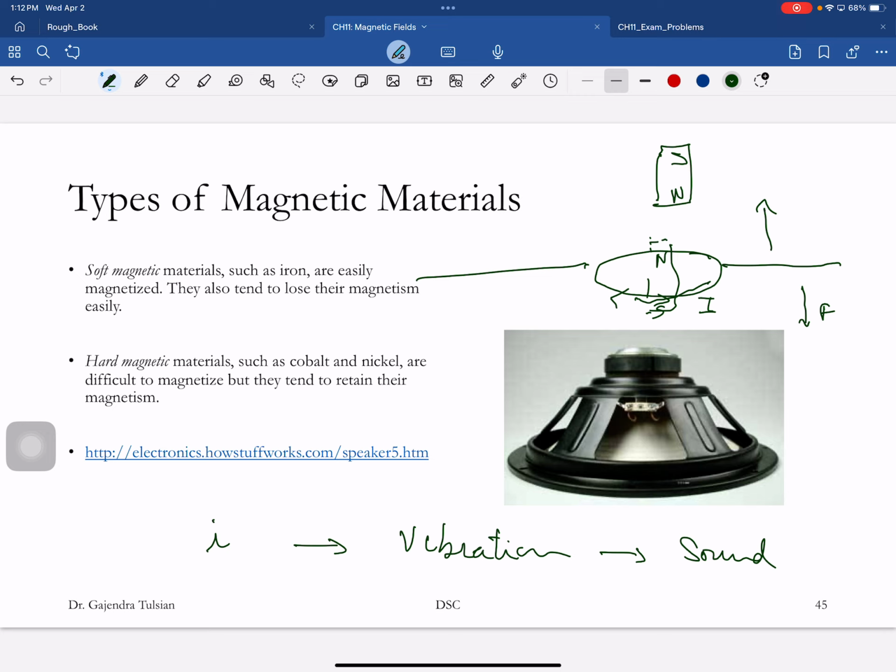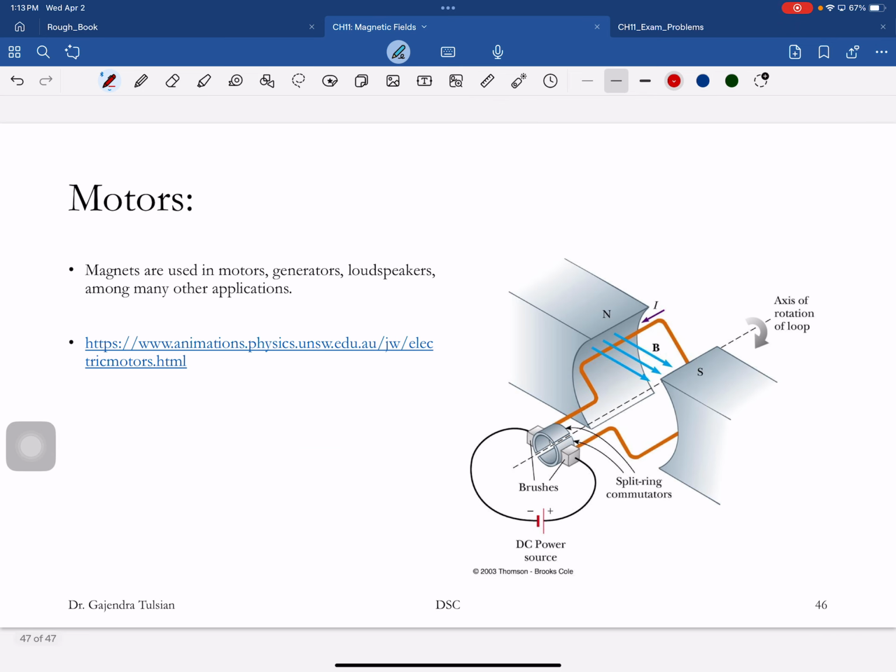If you play a good song, here's the voltage, here's the current for the good song, and that speaker played the good song. Here's a bad song, and the speaker will play the bad song too. But anyway, you see that the electromagnet is so useful. You can convert all kinds of stuff, do all kinds of stuff with it.